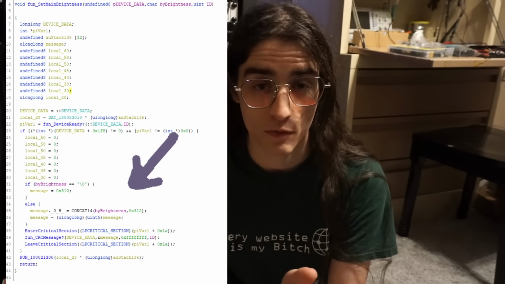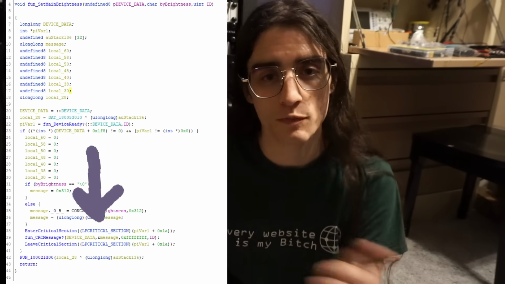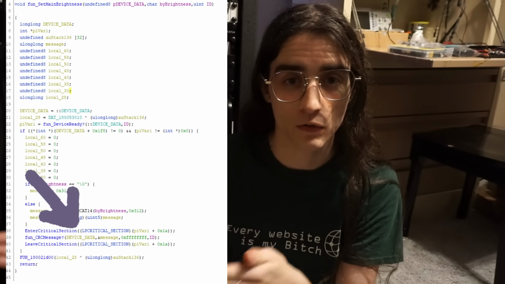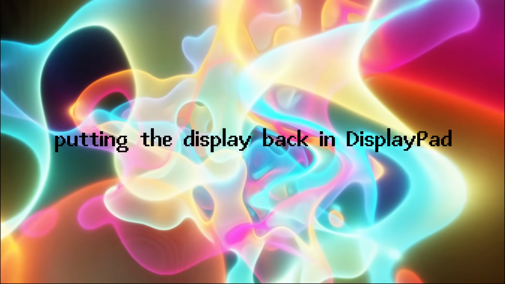Most of the functions in this DLL file go sort of like this. Take some parameters, squish and pack those into a message, and ship those off to the device using the device handle. So now that I know the general structure of this DLL file, all I need to do now is reverse engineer the functions that are necessary to use the device. Sounds easy, right?